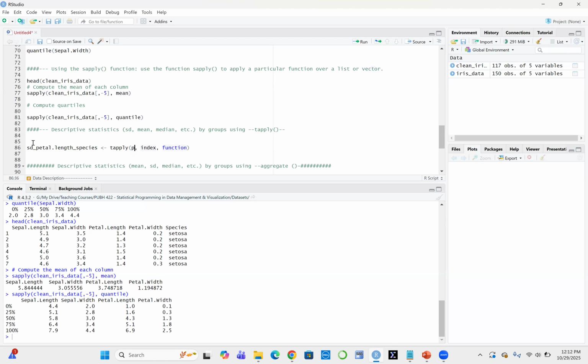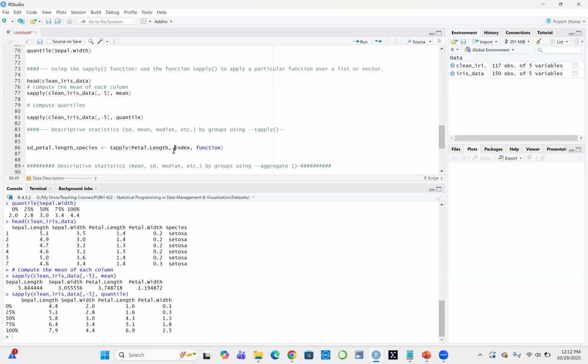So we say the petal.length, which is the variable we want to use. And then what is the index?